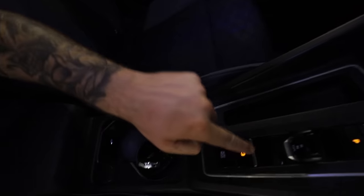Now when it comes to servicing the rear brakes on modern cars, it can become a little bit complicated because of this: the electric handbrake. But luckily, thanks to OBD11, I can actually put this into the service mode to allow me to change the rear pads without the need for, you know, dealership diagnostic equipment.